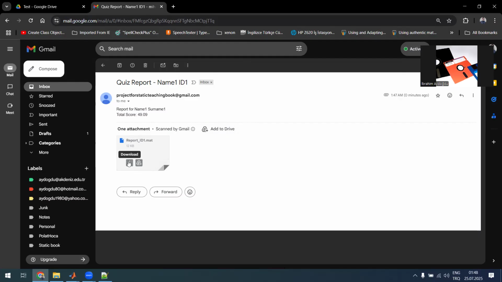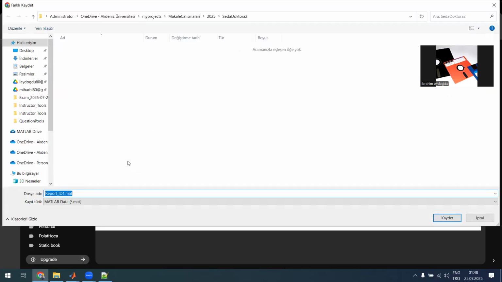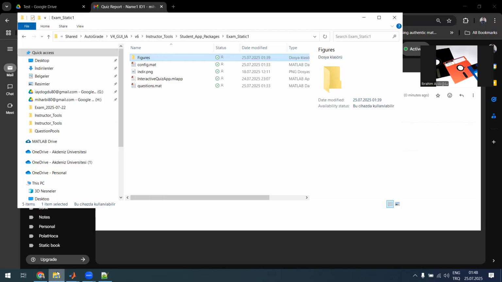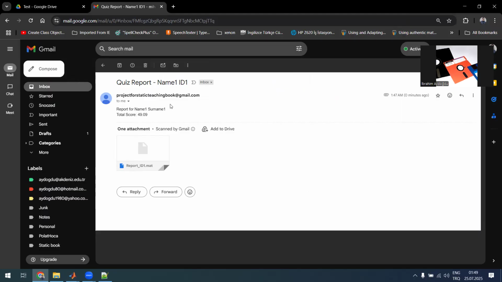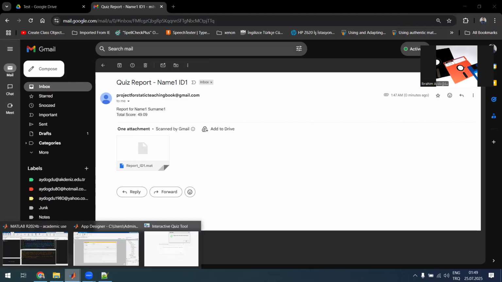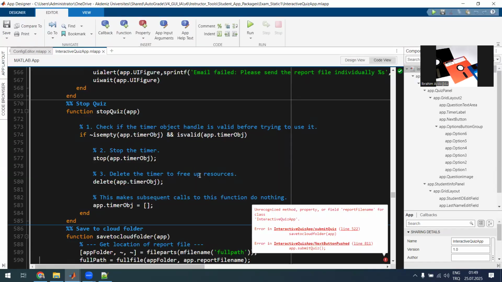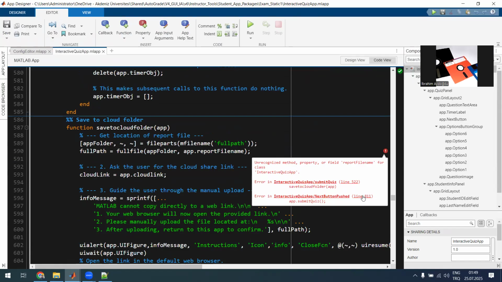That's why I want to download it here and share it in our app package here. Also, we don't need to do that, because I think it is already available here in this folder. That's why I don't need to download it manually. Okay, and I click OK, and I got to. Oh, I think I made a simple mistake. I need to stop here.